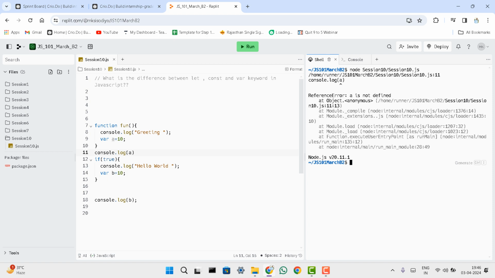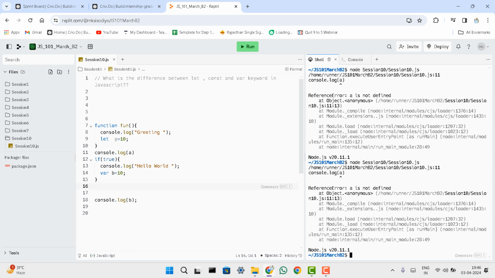That's why the var keyword is known as function scope, and the let and const keywords are also function scoped, because we cannot access a variable declared with var, let or const outside the function. If I define a variable like that, it will again give me an error that a is not defined. But what do we mean by block scope? If I declare an if and else condition, which has a block scope, and use a variable b, it will always print me the value.